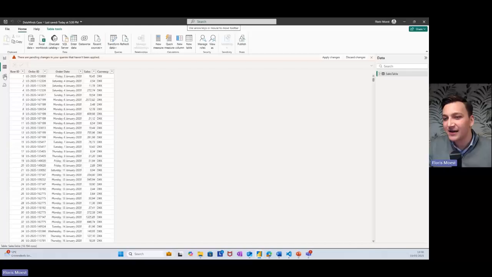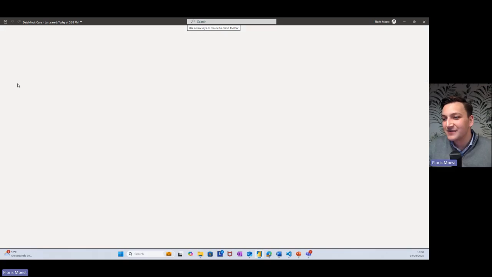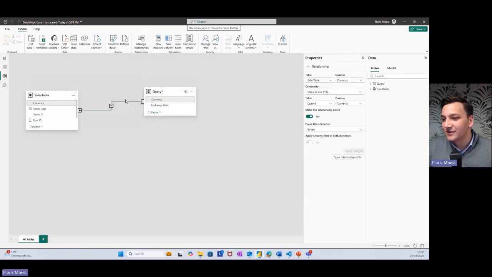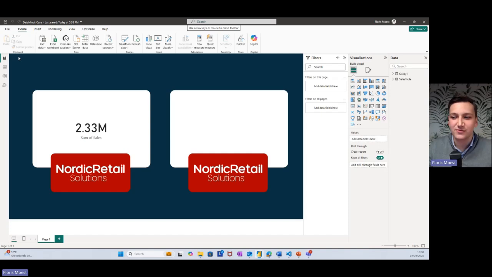Now we can do close and apply, and the model view will probably already do it automatically because I have that enabled. And you can see they already established the relationship. So now the only thing we have to do is a SUMX calculation, and then we have solved this business case. Now this is the amount in Danish krona. So possibly it's going to be something with 1 to 7 or 7 to 1, so it should be a lot less. So we're going to create a new measure.